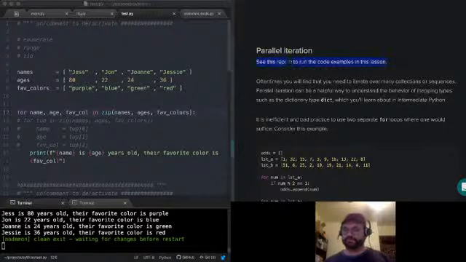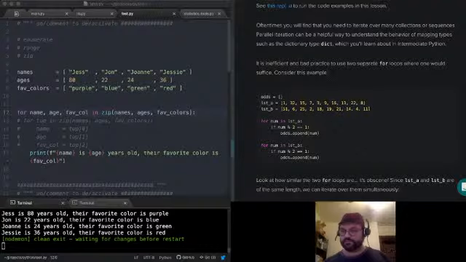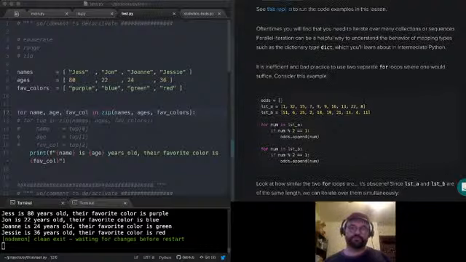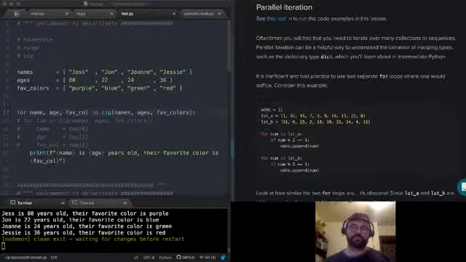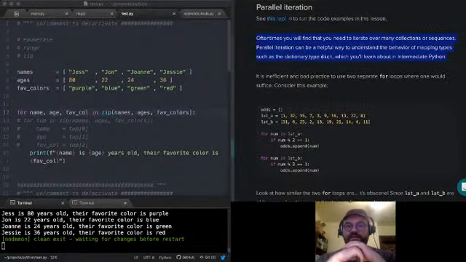parallel list iteration. So oftentimes you'll find that you need to iterate over many collections or sequences. Parallel iteration can be a helpful way to understand the behavior of mapping types, such as the dictionary type called dict, which you'll learn about in intermediate Python.